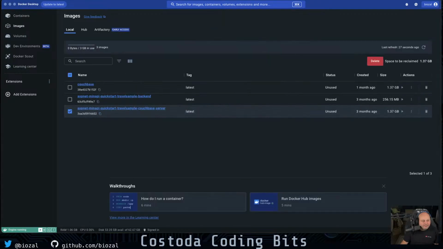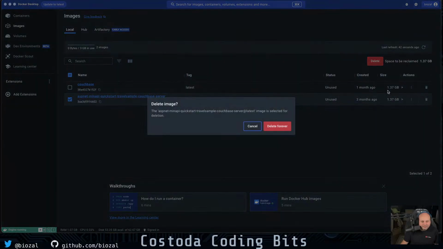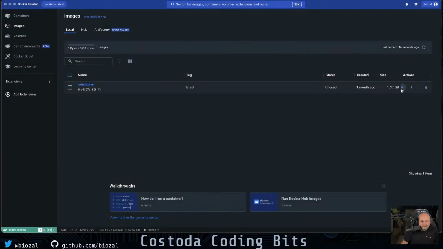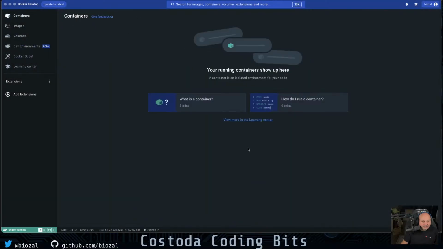You see here, I have some images, right? So I've got a Couchbase Server image. I've got an ASP.NET image. I've got some example images I was making when I was helping some people work on the code examples we have for ASP.NET. I'm going to delete those images because they take storage. And you can see here, they're 1.7 gigabytes, 1.37 gigabytes. And if I'm not using them, I don't need them, so I can get rid of them.